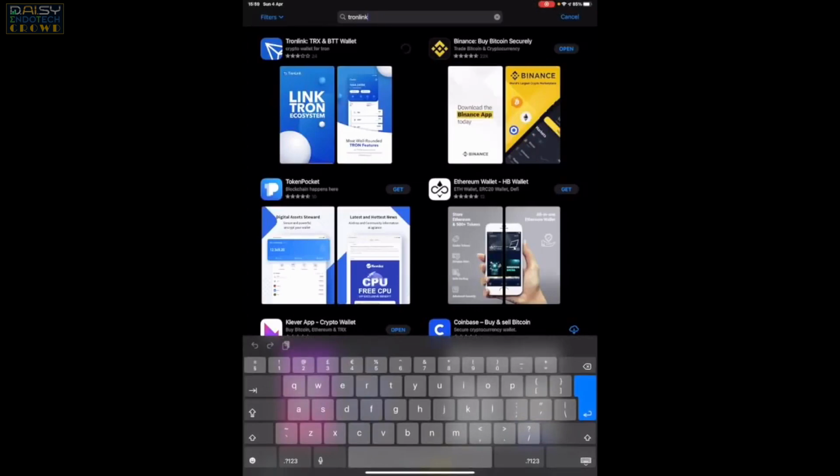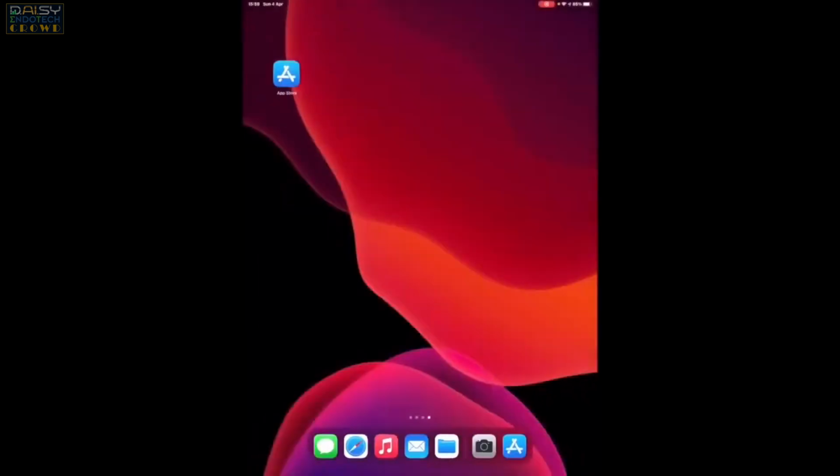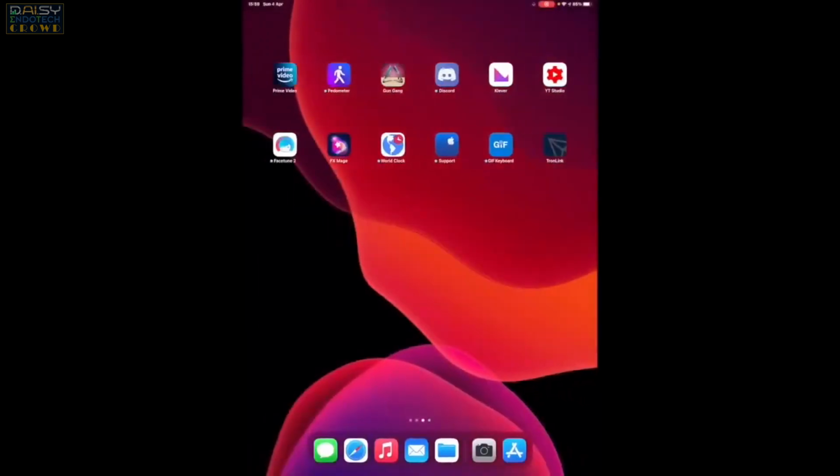use Android. Now, as this is downloading, once it's downloaded, I want to show you how to secure your wallet first of all, because that's very, very important. That is where a lot of people go wrong and they lose access to their wallet or they lose funds.